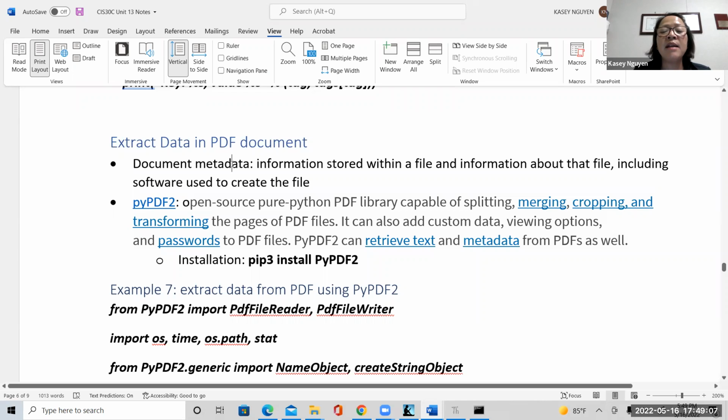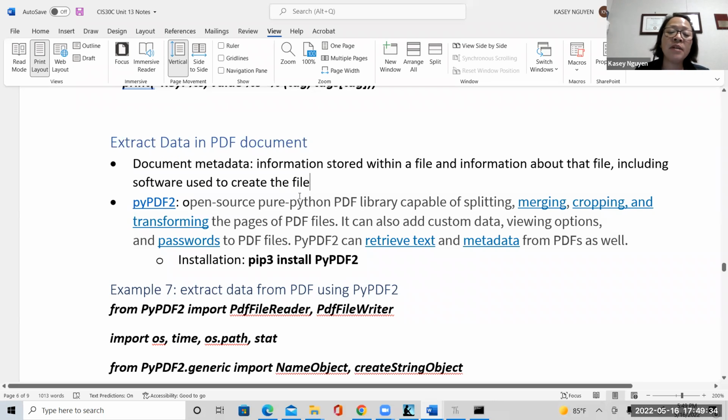Now, the metadata information is about the file, like the software that's used to create or modify the file. So when you're investigating for forensic purposes, that could be important. You can use this module or library to do a lot of things. You can use it to merge, to crop, to transform the pages.